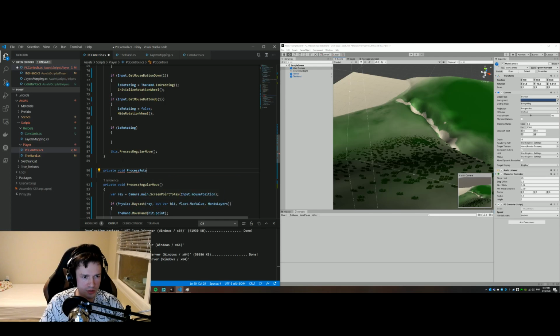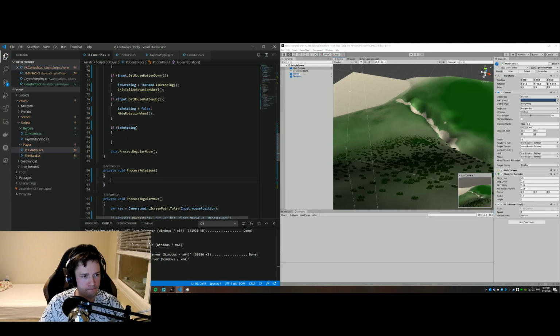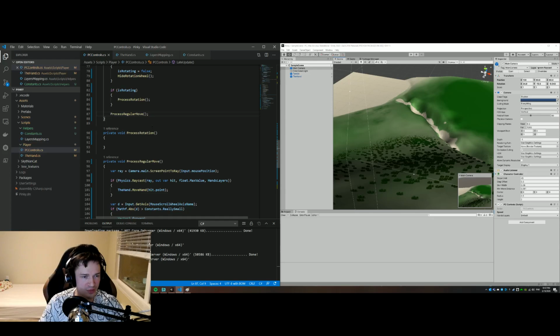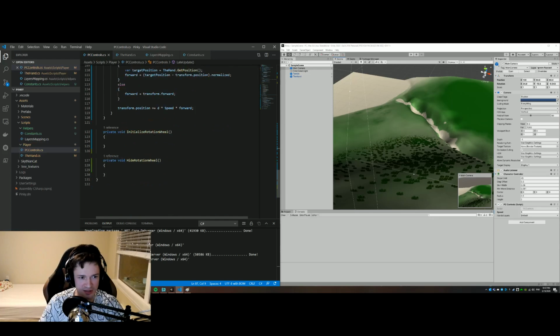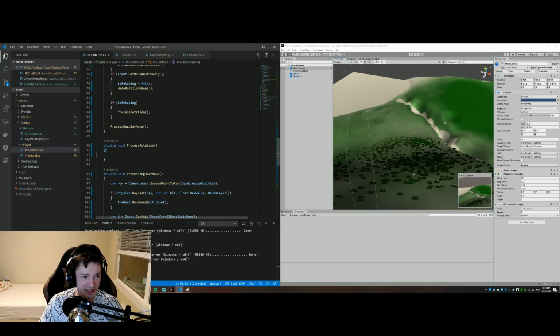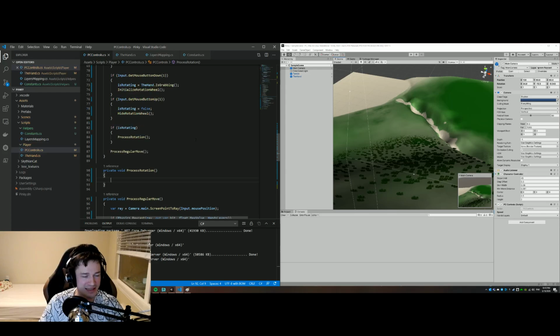It says rotation. I'm really not following a single code style. You see, here I'm not using this, and here I'm using this. It makes the code look a bit inconsistent. It's still fine, I just don't really like it.